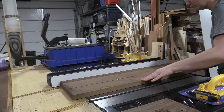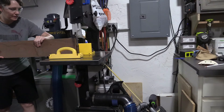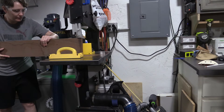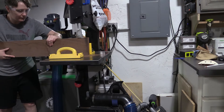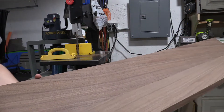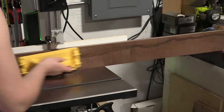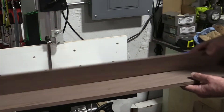These boards are impressively flat, but I milled them so that one edge and one face would be flat and square. My dad was in town visiting and as a kid I spent a lot of time catching boards for him on the other side of the equipment, so it's really fun when he's around and we get to build things together. For the first boards when I was resawing, I tried to use this little fence that is made for resawing and I've had really good luck with that for getting down the center of a board, but for really thin stock I wasn't able to get as clear a line as I wanted, so we put together a very quick fence out of some melamine and that worked much better.